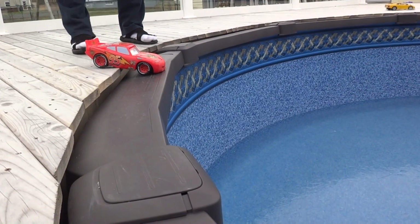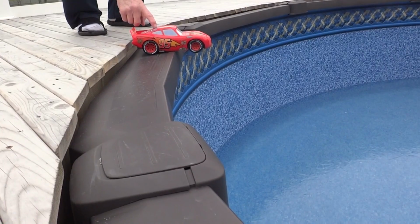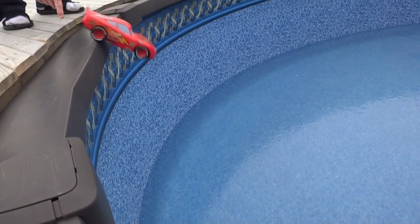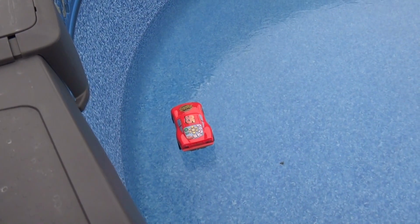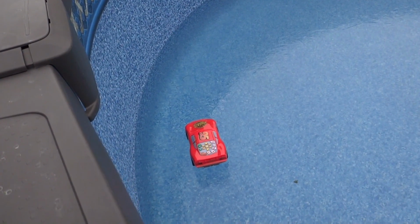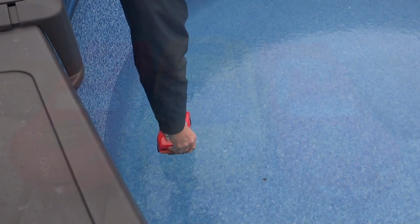Oh, he gets stuck on the edge. He's almost gonna go over. Oh, right, here we go. Oh, he broke the ice. He broke it. Quick, get it out. Run. Well, there you have it, folks.